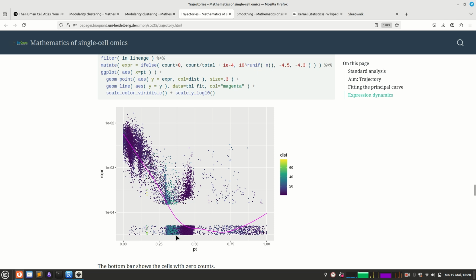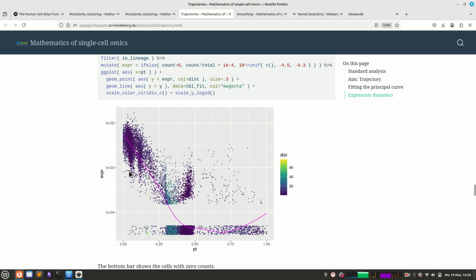So the distance between the zero and the non-zero depends on this arbitrary scaling factor. And that means, and this of course influences the curve. If I now do the curve with my smoothing, I can do two things. I could either say, let's fit the curve on the natural scale and take the logarithm afterwards. But that's not a good idea, because on the natural scale, strongly expressing genes like those up here will have much more influence on the average than those down here.